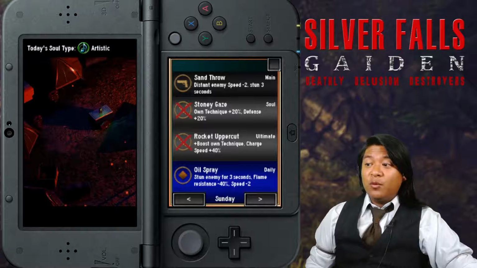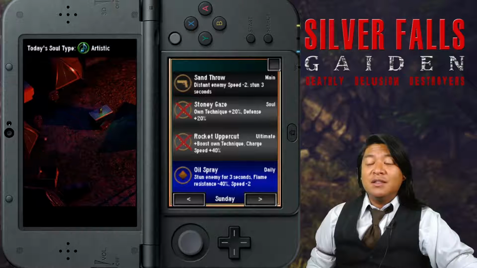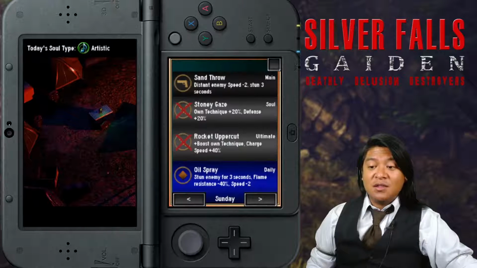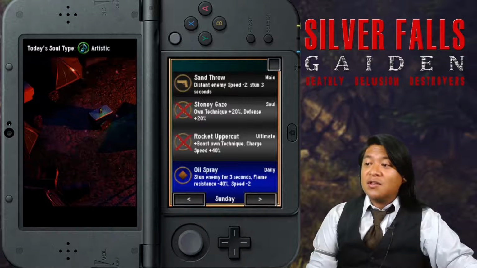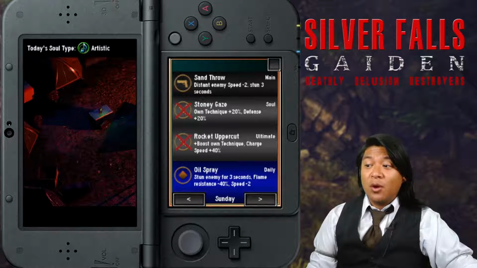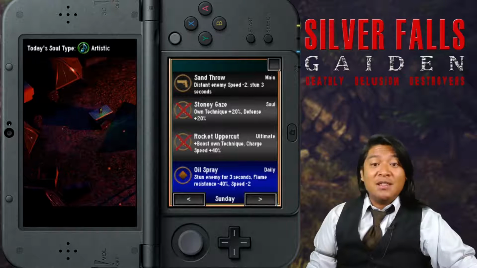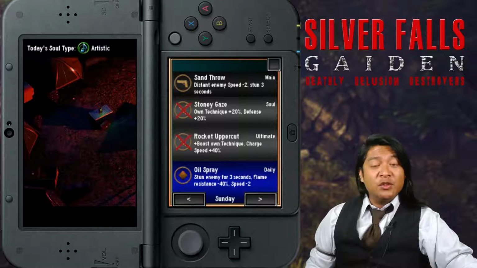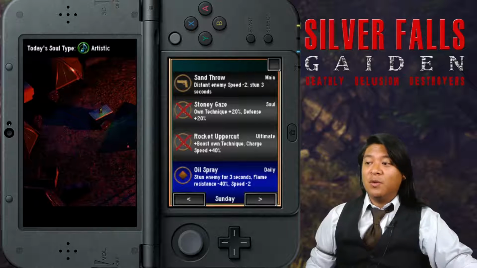Now, his soul ability, which he only has access to if the daily soul type matches his. Let's go ahead and have a look at his soul type real quick, which is strong. So today is artistic. Unfortunately, he doesn't have access to his soul ability, but that is Stony Gaze, which boosts his own technique and his own defense by 20%, which is pretty great. That means that his Sand Throw will do 20% more damage, and again, you can also repeat Stony Gaze, and you can keep improving the power of Sand Throw. Also, any of his oil abilities, like Oil Spray, will also be boosted from that as well.